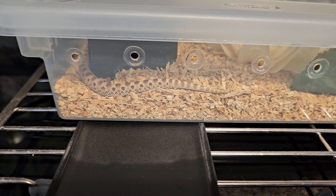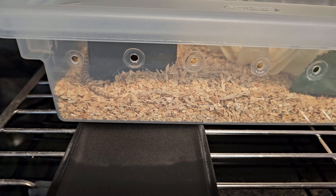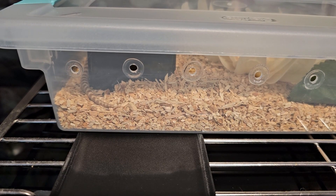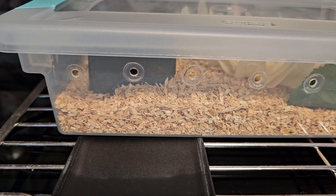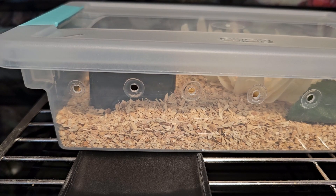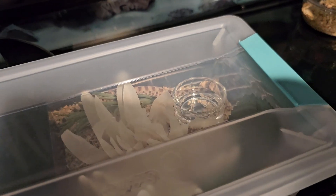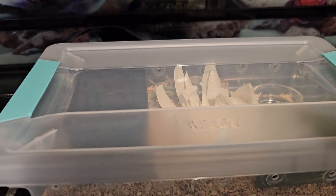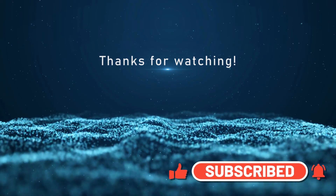The great thing is when he's a full adult, I could probably use the enclosure that this is in for him if I wanted to. I might not, just because I'm not a big fan of the doors — this is the one I accidentally forgot to latch when a bearded dragon I was babysitting got out. So I'll probably go with something else, something not so high. He's over on the water side — so adorable. That's it for now. Thanks so much for watching, and thank you to Snakeful Grace.